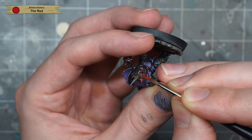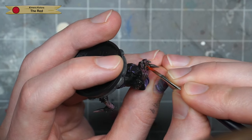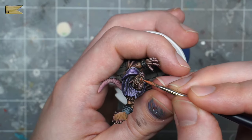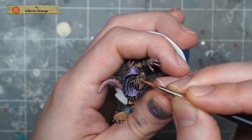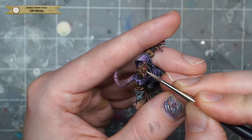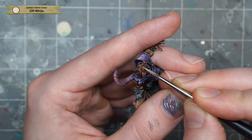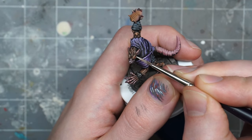Onto the smaller details, I went for the classic red Skaven eyes. I base coated them first with Chimera's The Red, which is a really intense red, and then I highlighted the raised center of each eye with this bright orange color. I put a tiny dot of off-white on the top of each eye, which could either be interpreted as a sort of bright reflection or as the actual iris of the eye. Honestly, both interpretations work just fine.